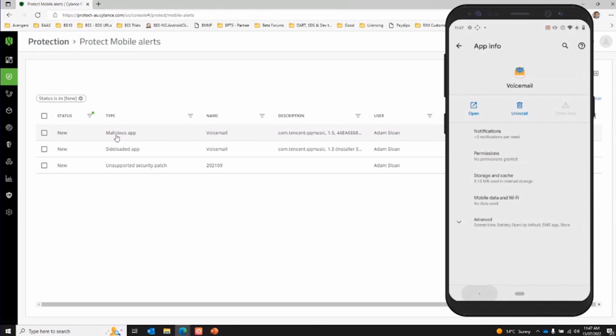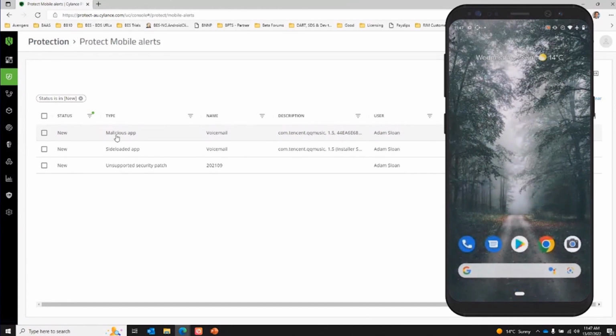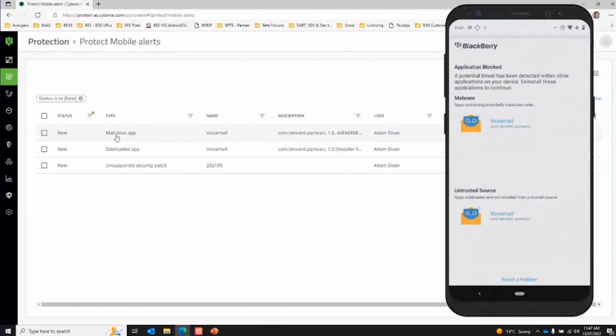However, before I do that, I want to show you, for those customers that we've got on here that are using BlackBerry UEM, we've got the same integration that you can see here with BlackBerry Protect Mobile or CylancePROTECT Mobile within the BlackBerry Dynamics software development kit. So you can see here, while I've got these threats installed on my device, I actually can't access any of my work content because these threats exist on the device. And again, we make it very clear to the user that they've got threats on their device that they need to uninstall before application access will continue.